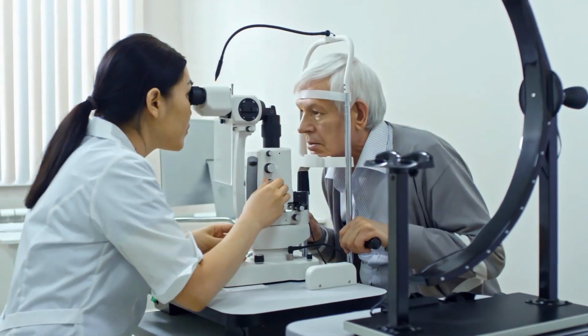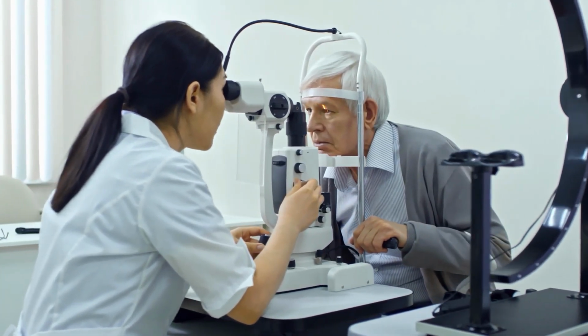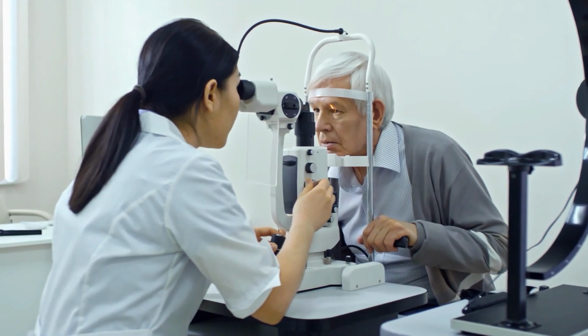So if you're going to get an injection of filler or anything like that around the eyes, it may not be a bad idea to see one of those types of doctors, because not only are they a plastic and reconstructive surgeon of that area, but they're actual real ophthalmologists who've completed a complete ophthalmology training program. So in some ways, you kind of get the best of both worlds. You get a plastic surgeon and an ophthalmologist all in one.